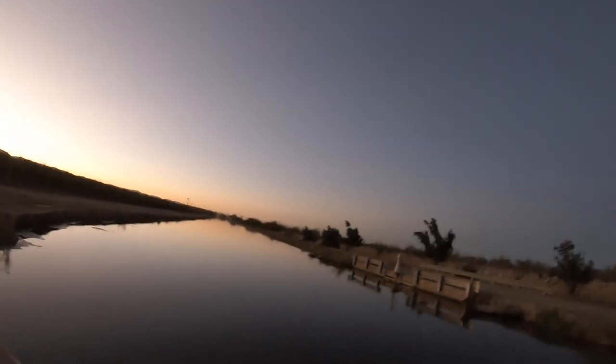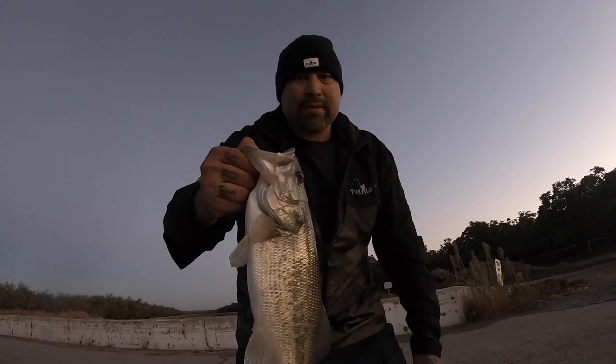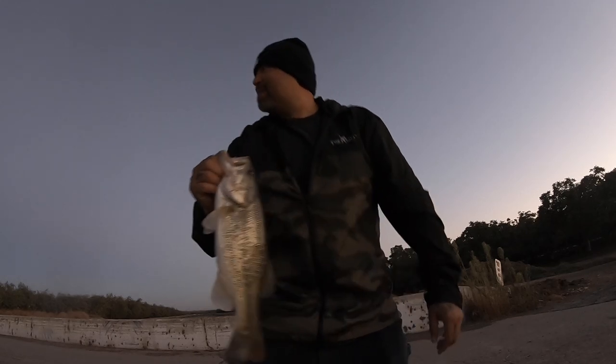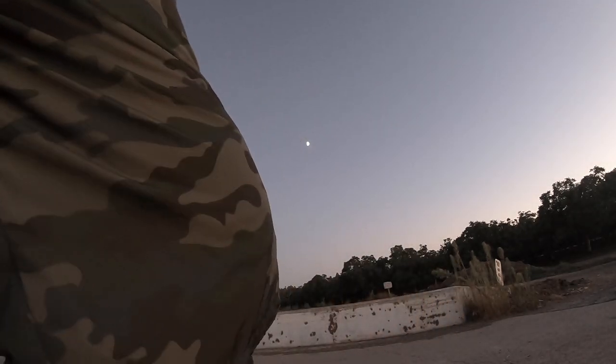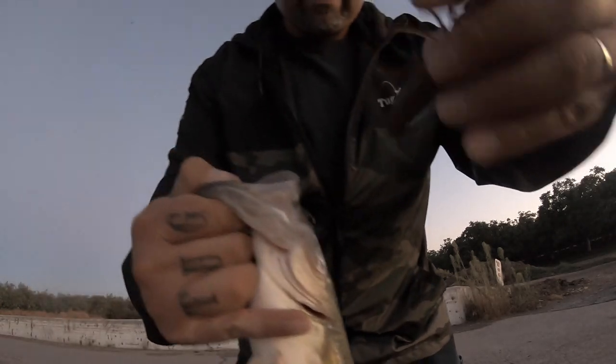I found him hidden. I was like, is that another weed? Nope, it's a fish. That was a good fight, dude. You seen him, huh? He was tugging, like two or three times, trying to get off.